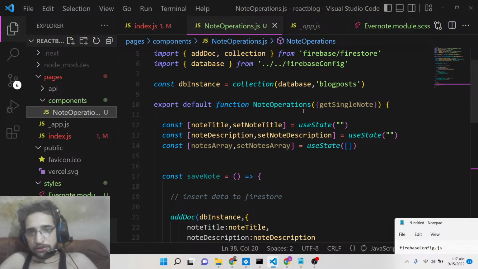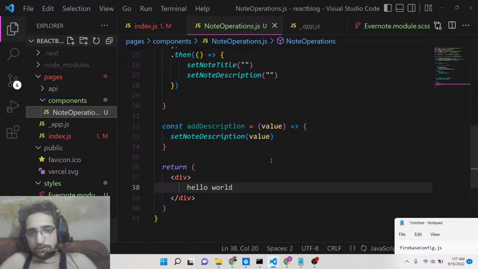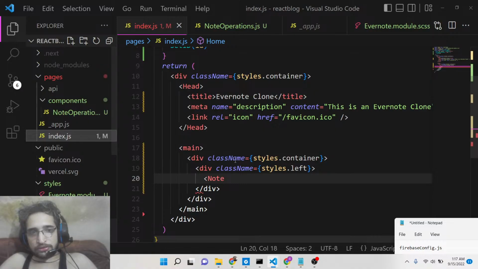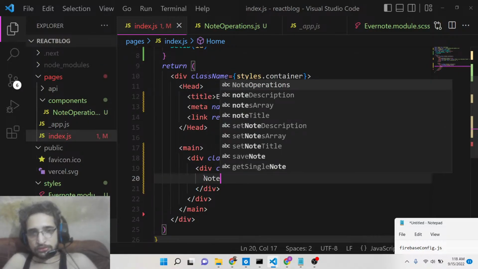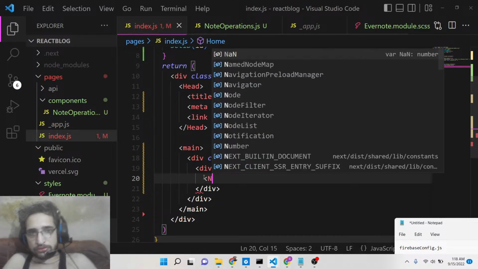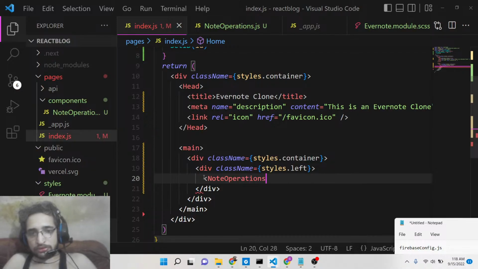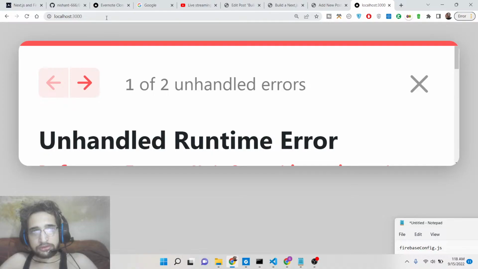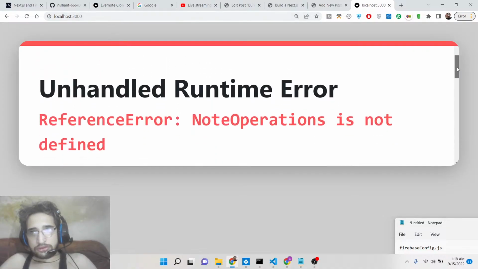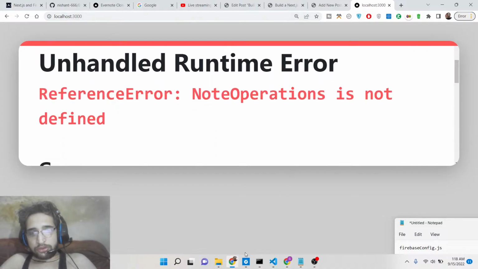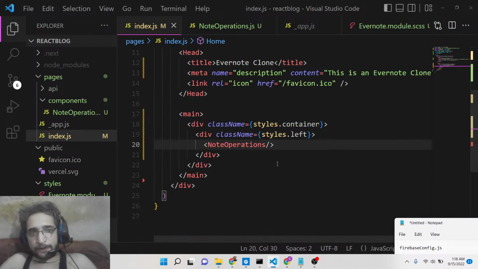Export default function note operations. Note operations is not defined.